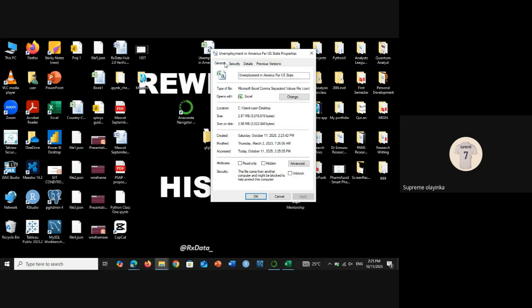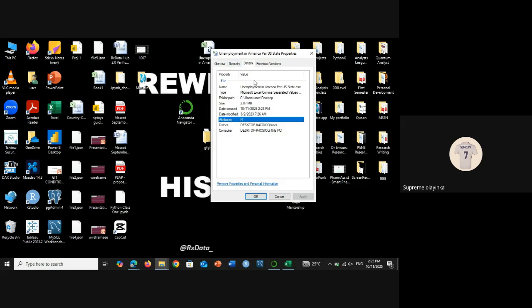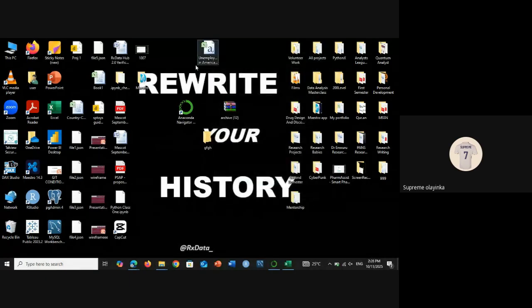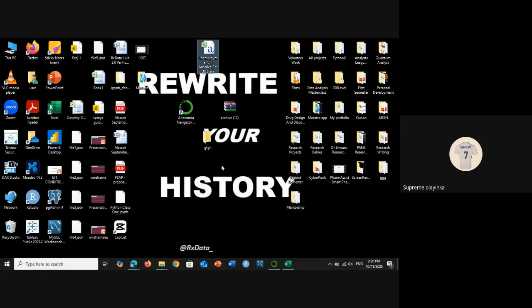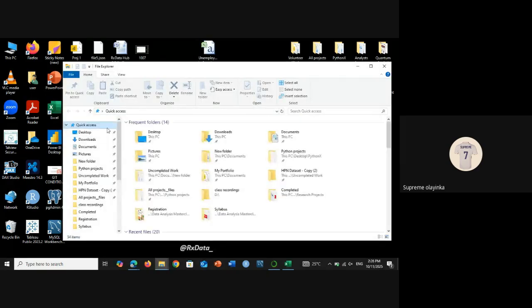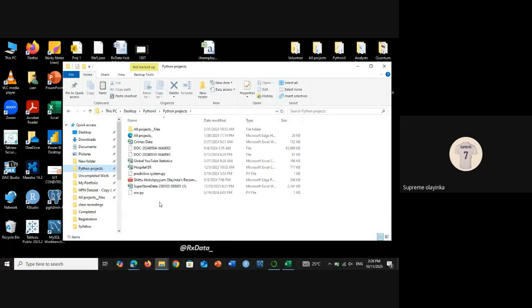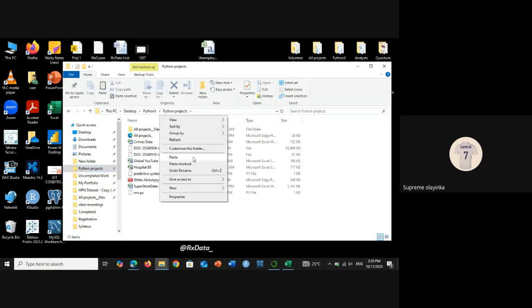Why is it not here? It's supposed to be one. Okay, you know what? Let me change the file location. I can Control C here. Let's copy this one. I want to make it as simple as possible. Let's go to Python projects, because I do have my Python project. So let's paste it here.